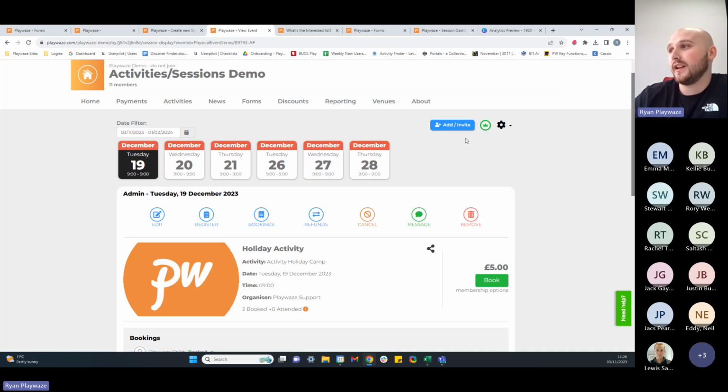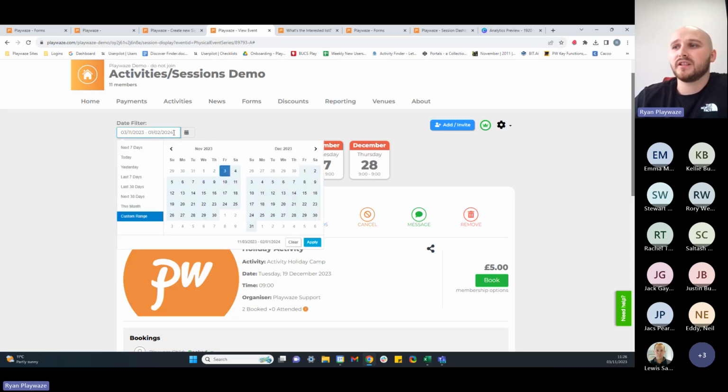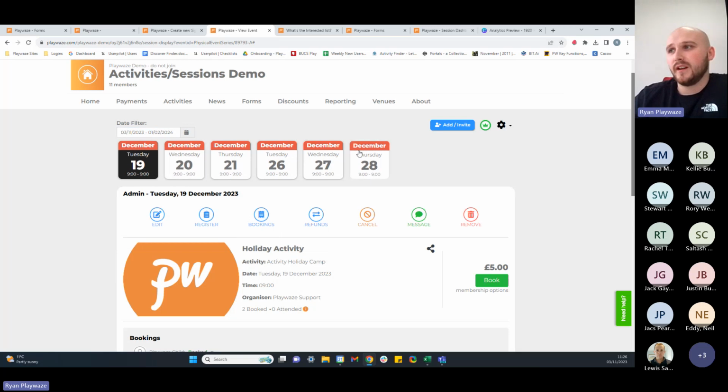As I touched on earlier, if you have scheduled your activity, it's a good reminder here once you've completed the create, just to go through all the dates that have been created, to check your schedule, make sure you're happy with that. You do have use of the date filter above, so the system will restrict the view if you've made many sessions. So you can use the additional date filter here to check further in the future or further in the past for activity dates. So upcoming dates will always show first.